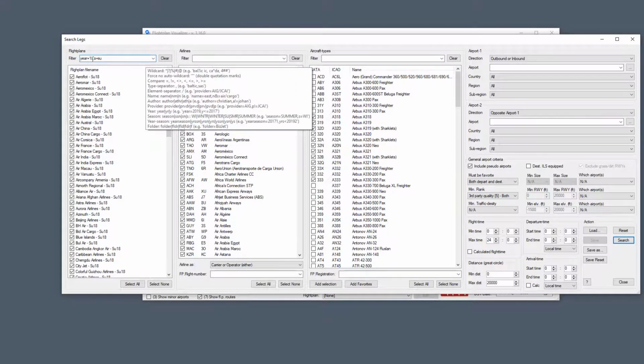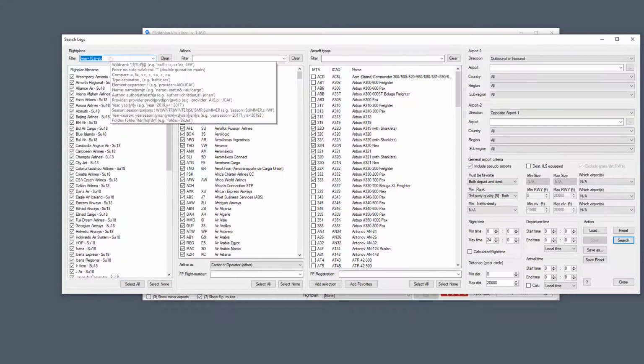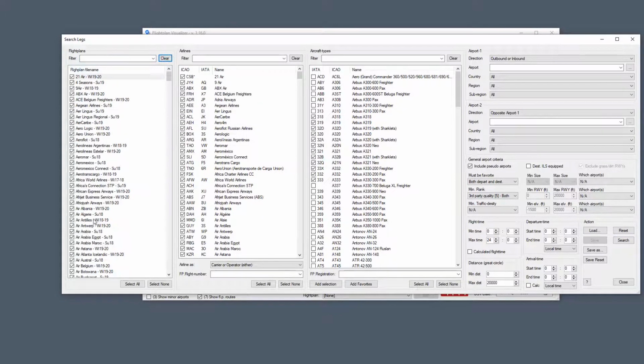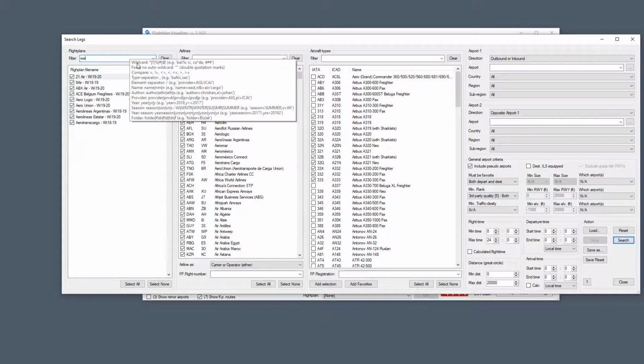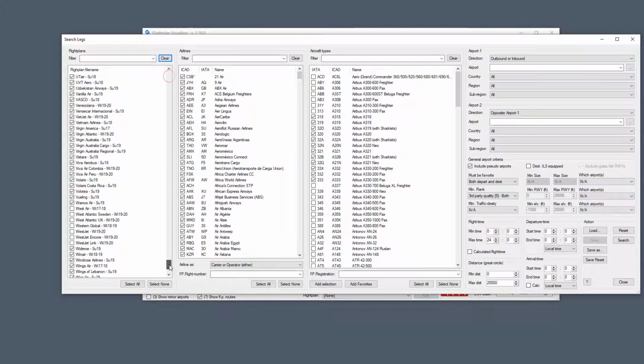So that's how you can use a flight plan filter. One important thing to mention is these buttons down here, select all and select none. These have changed. For example, before I do anything, as you can see, they are all selected. If I write west and I say select none, you can see the check marks go away. But if I clear the filter, you can see the check mark has only gone away from those that were visible.